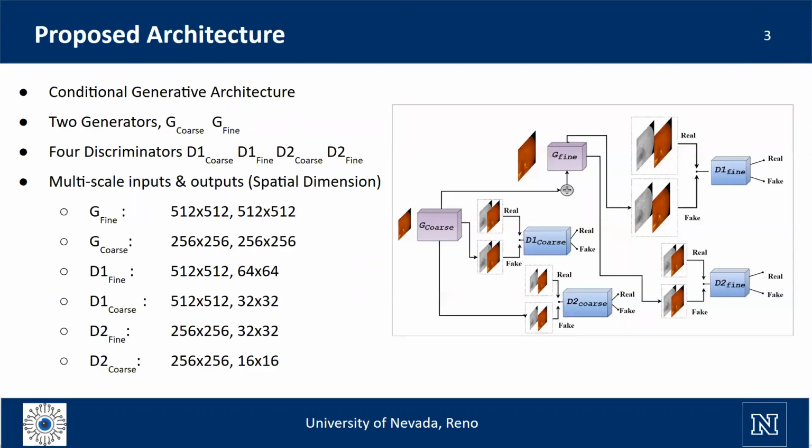To alleviate this problem, we propose a conditional generative network for synthesizing fluorescein angiography from fundus images. Our architecture consists of 2 generators and 4 multiscale discriminators. The generators produce fake angiograms by learning structural information from fundus images, whereas the discriminators try to detect whether the produced angiogram is fake or real. To better understand the global and local information, we use a coarse and a fine generator with different spatial dimensions. Rather than classifying the whole image, the discriminator predicts each patch from the image as fake or real.